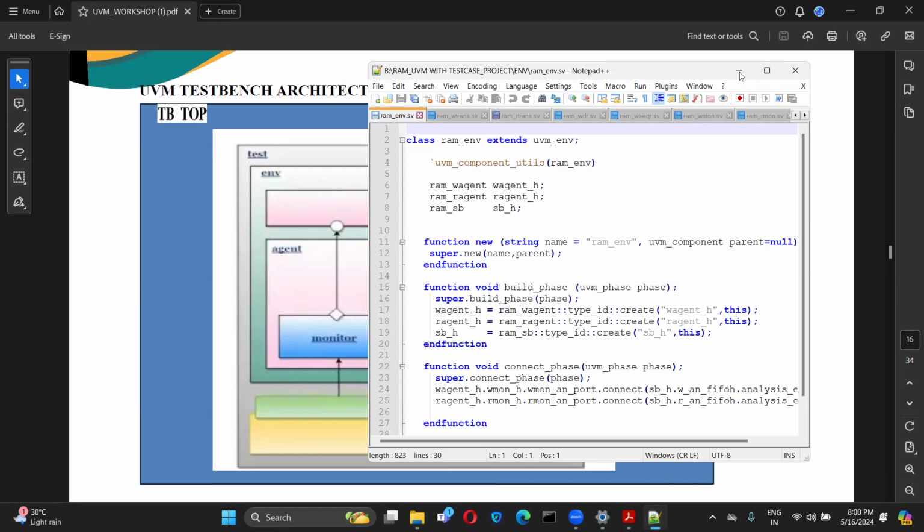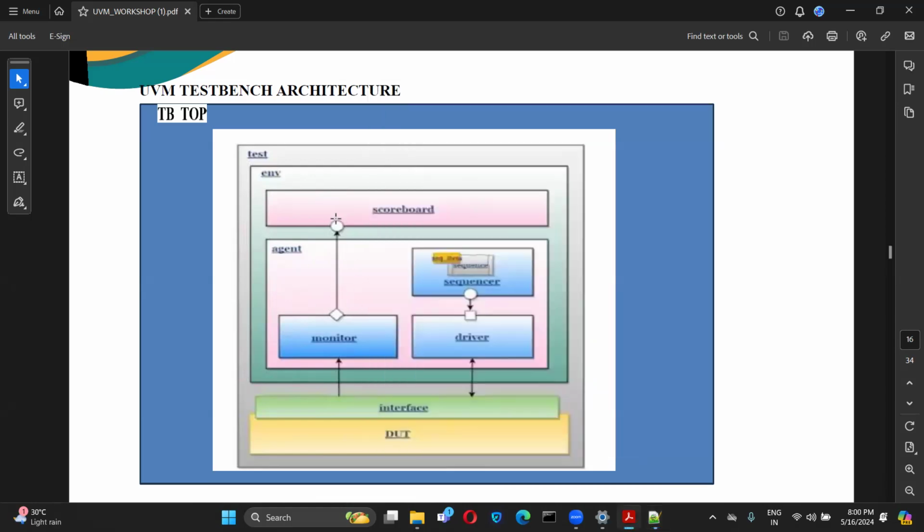Here, if you see, there are some connections you are able to observe between these two. All those connections, wherever this connection lies inside this agent, and this connection lies inside this agent, whatever connections are lying, you have to connect them. And the driver and sequencer connection is done by the inbuilt thing only, so you need not do anything related to driver sequencer. Rest all you have to do. Okay, so those things will be there.